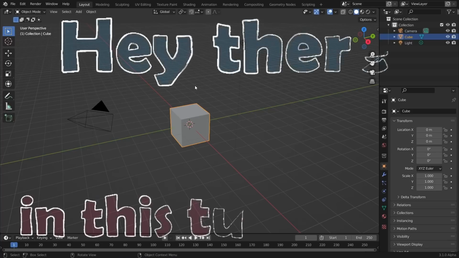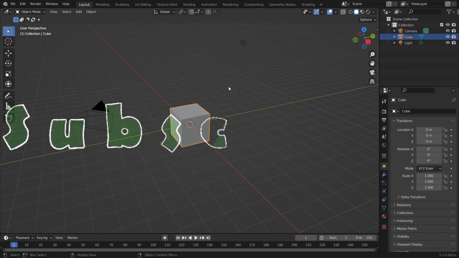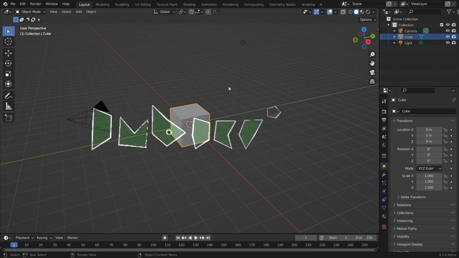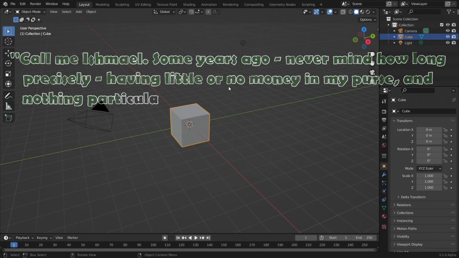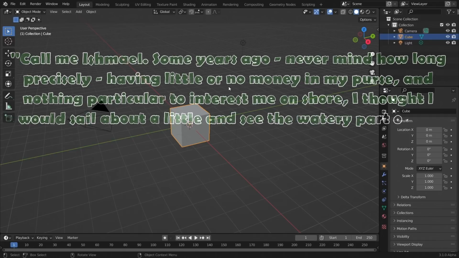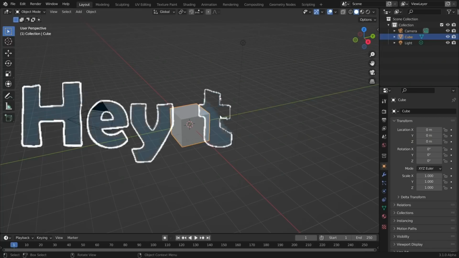Hey there, in this tutorial, I want to show you how to do this written on text effect, which is completely procedural. You could type whatever you want. It could be offensive. It could ruin your relationship with your parents. But also it's completely dynamic in the sense that you can pick a font, a speed, a style, stuff like this. So I'm thinking let's just get into it.